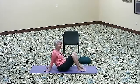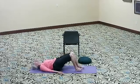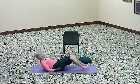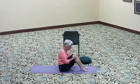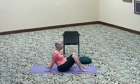Now, if you have wrist issues, this is not a posture for you. I suggest that you do the bridge instead. As you know, the bridge, you're laying flat and you're tucking your pelvis up. So, both postures, either the inverted tabletop or the bridge, are fine postures. Pick the one you like.